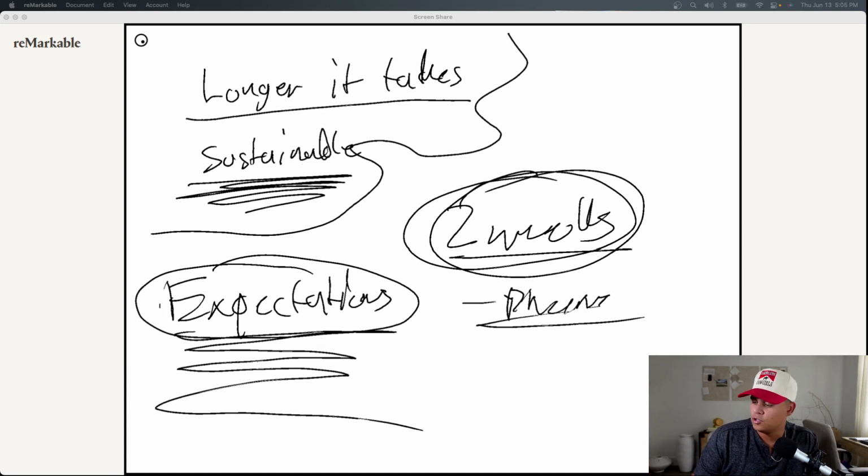Right? You want to make sure that expectations are set so you don't run into a situation where they expect you to double their business in 30 days with a $1,000 advertisement budget, $2,000 advertisement budget. Because if they're doing 20K a month, imagine them expecting to pay you $2,000 plus $2,000 in ads and expect to hit 40K a month in 30 days. Because if it was that easy, everybody would be doing it. So expectations are extremely important.